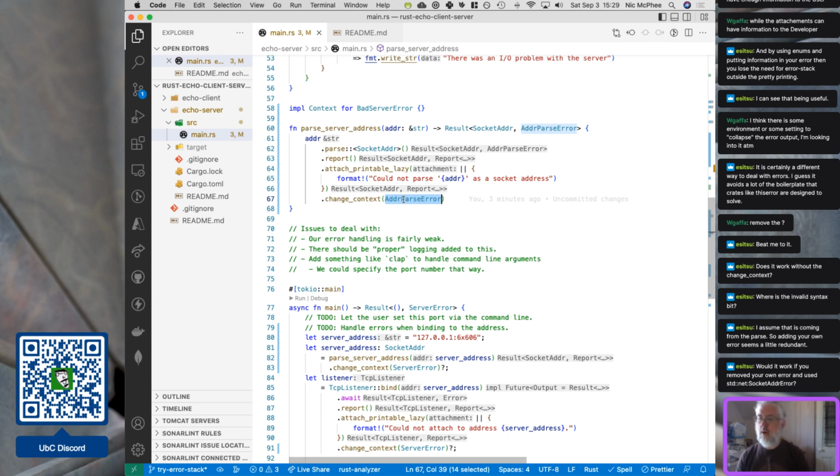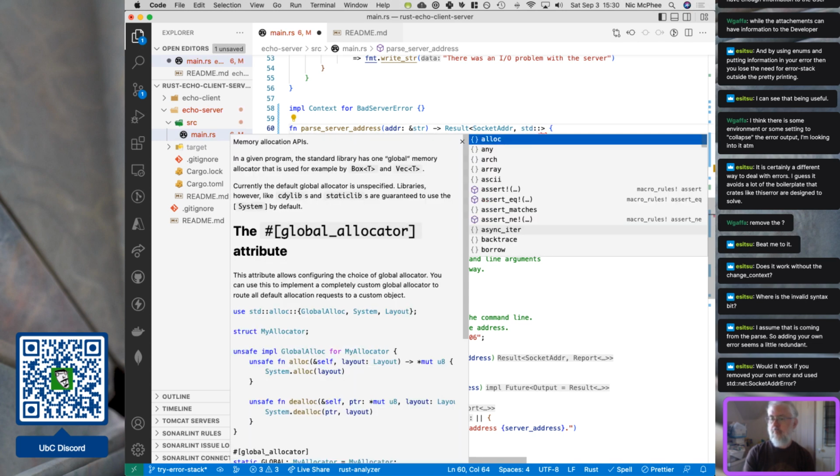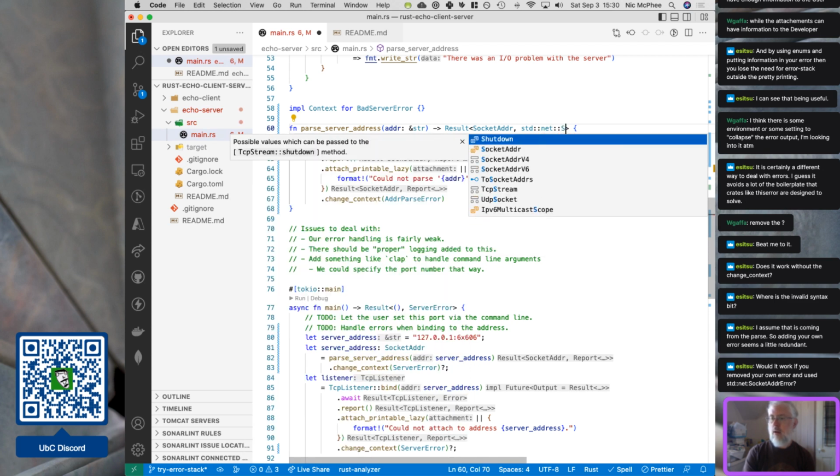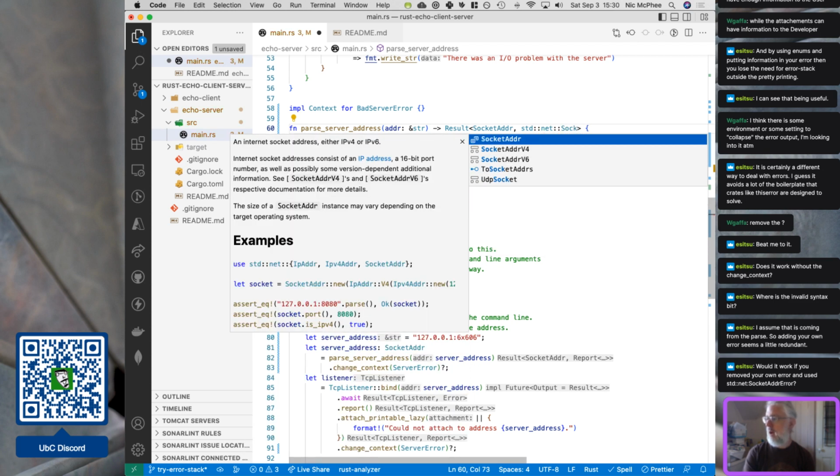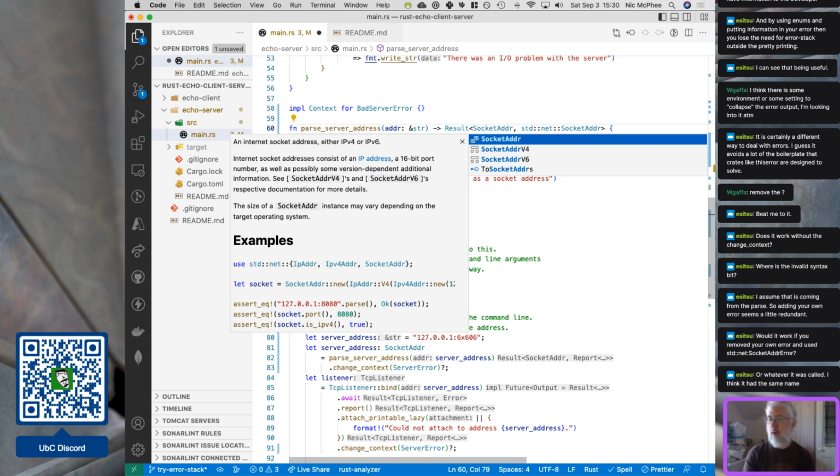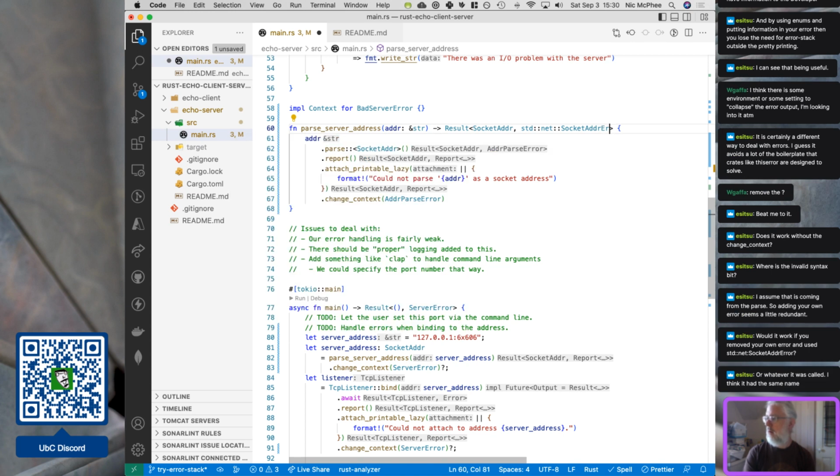Interesting question. Would it work if you removed your own error and used socket adder error? Maybe. So you're suggesting if we put std net socket adder error, that doesn't exist.